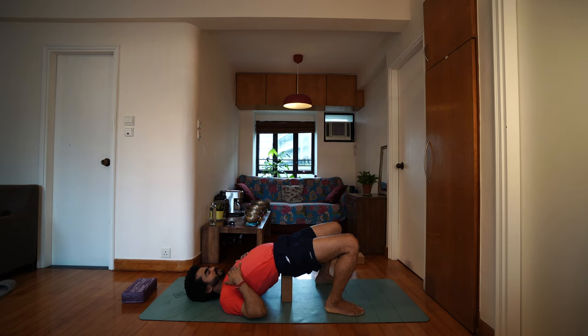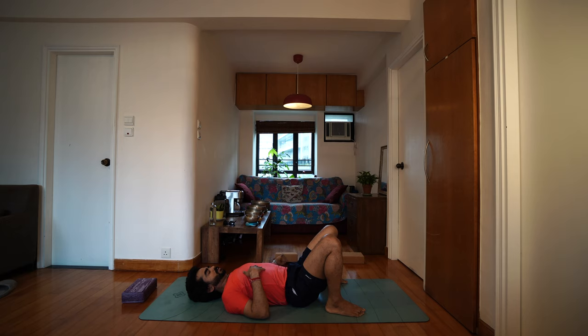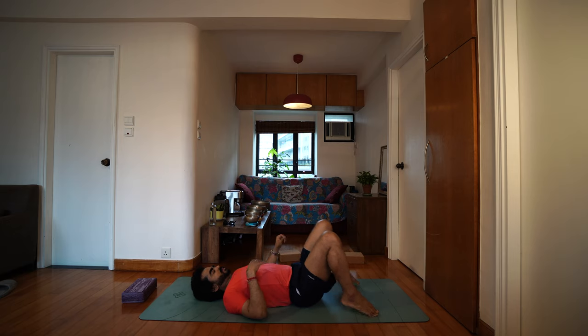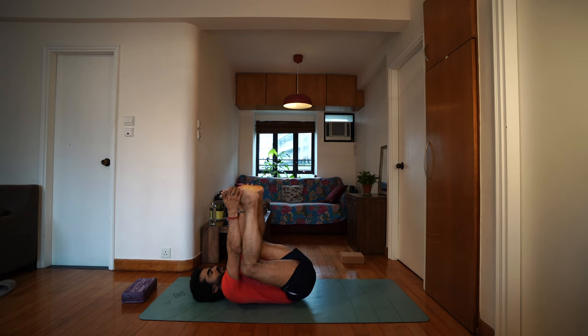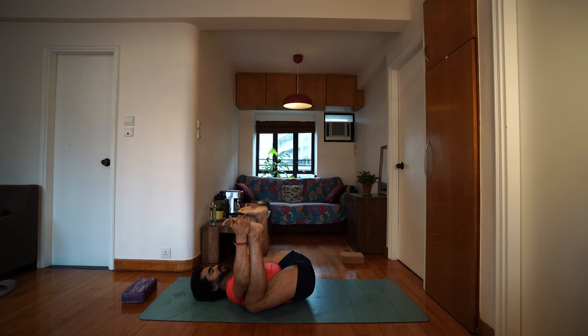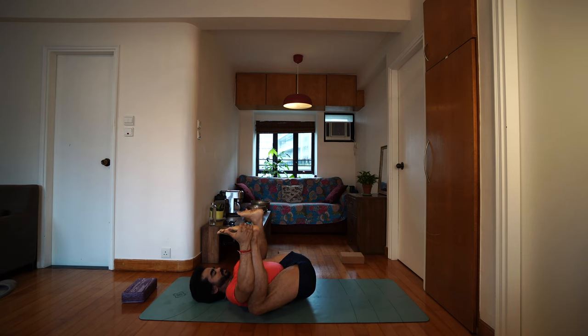Bend your knees, bring your feet back, lower your hips, and take your blocks off. Good. We're going to do Ananda Balasana from here. Grab hold of your feet from the outer sides. Bend your knees out. Good. Bottoms of your feet are facing upwards.